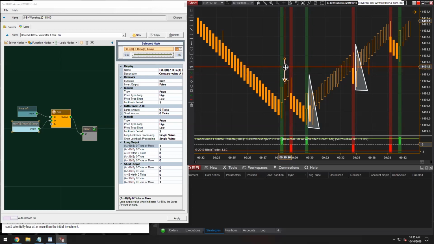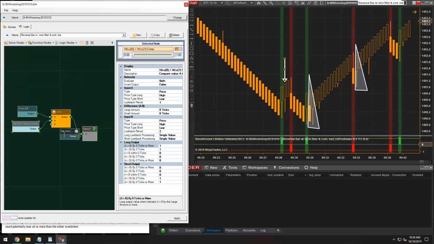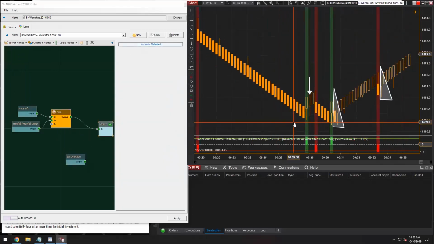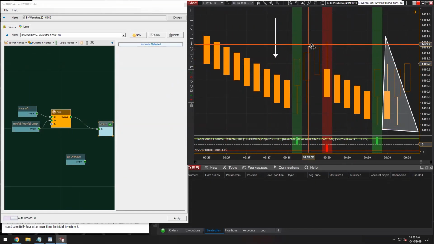Now we just need to look for that confirmation bar, or the second bar in a row in the same direction, to confirm the signal. That would simply be a bar direction. But if we scroll back here, we know that we want the signal on the confirmation bar.